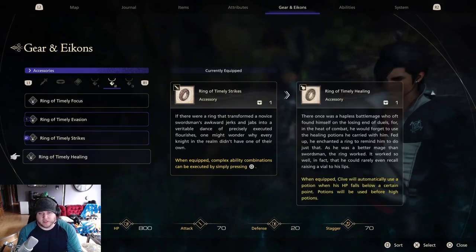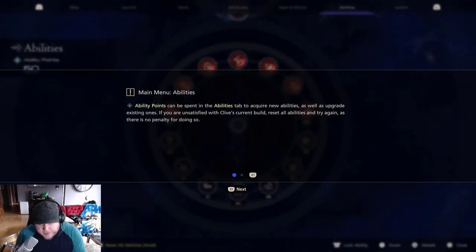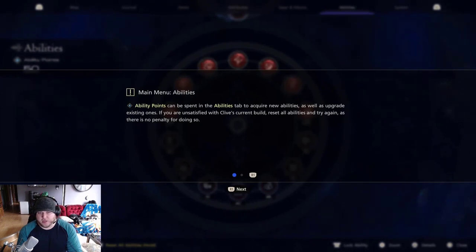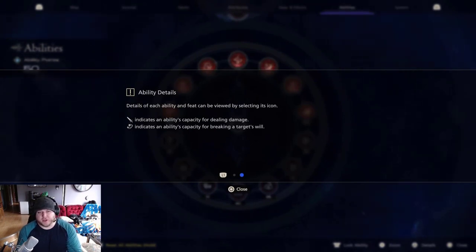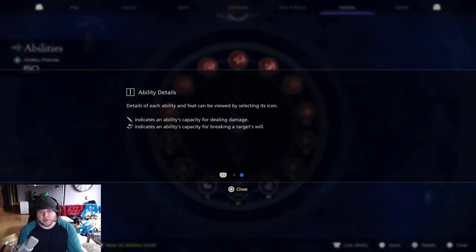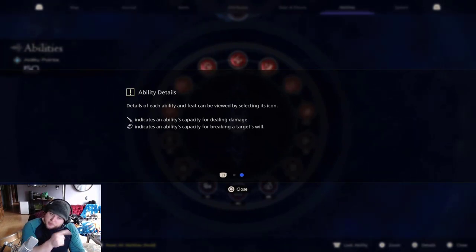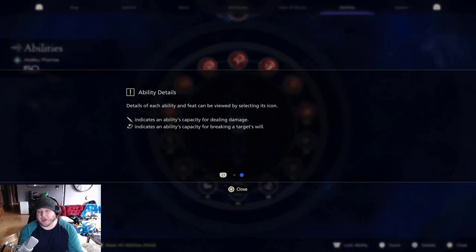Ring of timely healing, right? Oh no. Whoa, whoa, okay, oh, whoa, wait, what? Press the wrong button. Abilities can be spent in the abilities tab to acquire new abilities, as well as upgrade existing ones. If you are unsatisfied with Clive's current build, reset all abilities and try again, as there is no penalty for doing so. Ooh, kind of like that. So you can try things, and if you don't like it, you're not stuck with it. That's kind of cool. Details of each ability and feat can be viewed by selecting its icon. One icon indicates an ability's capacity for dealing damage, and the other indicates an ability's capacity for breaking a target's will. I thought that this might be like physical and magical for some reason, but I guess that's just the logo for breaking will. That's kind of cool.